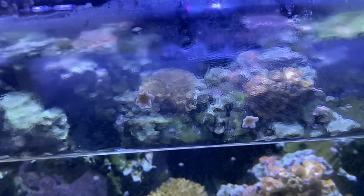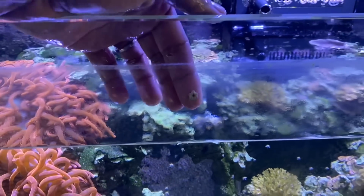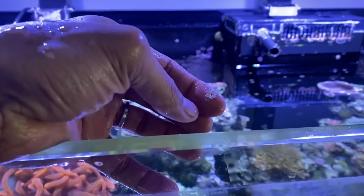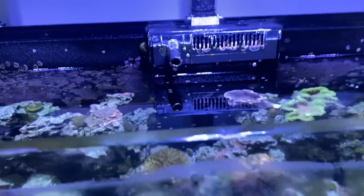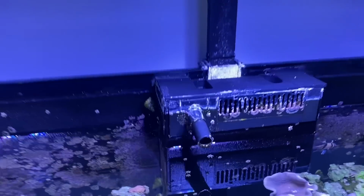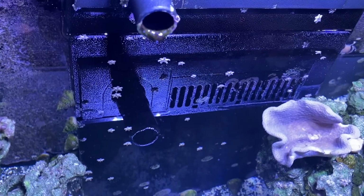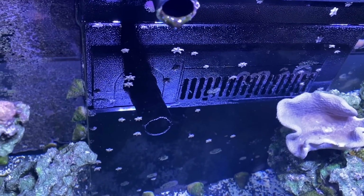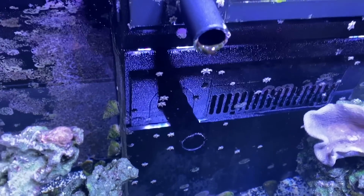Now I'm under the belief that the starfish are a result of the problem. I don't think that they're the cause of the problem. I think that they show up after there's already an issue, and they're just eating the dead organics. Even still, I take them out just because they're unsightly and we don't want them in the aquarium. But I know it's a hot topic. People don't know whether these eat coral or not. I'm sure there's certain strains that definitely eat coral, but there's only one way to find out.